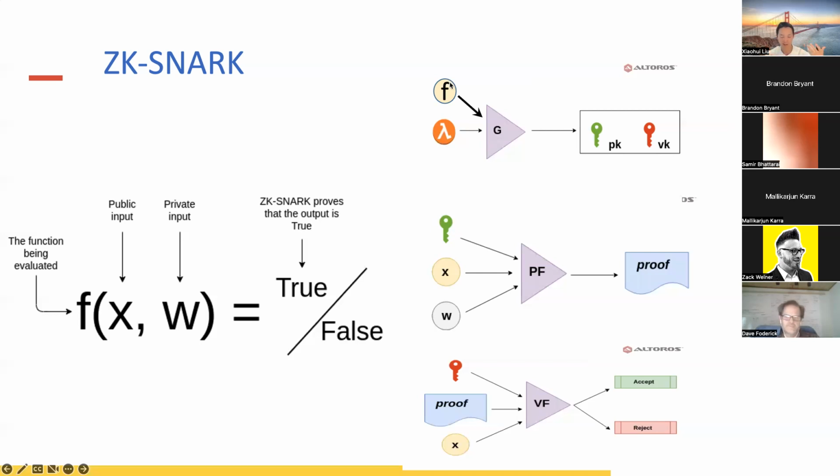Is it a private key? Is it a hash pre-image? They have to agree on that in advance. Otherwise the verifier doesn't know what is being proven, and then there's no point. So in order for the VK to change, you can either change the function or the lambda.